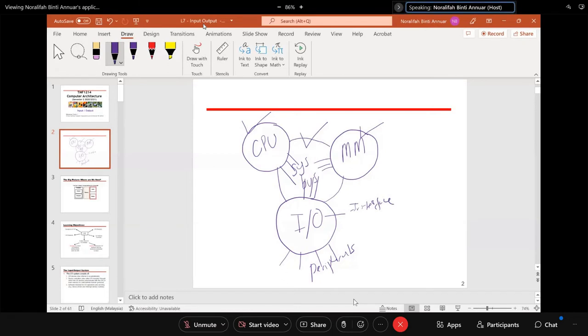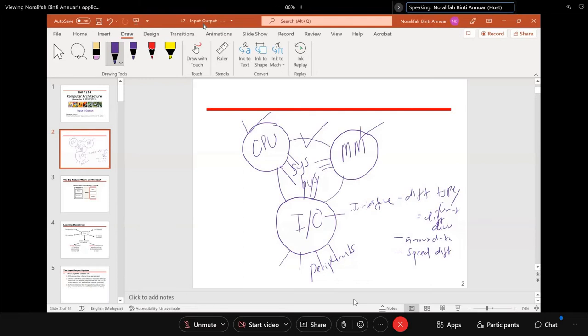Why do we need this interface? One, as we have listed input and output, there are different types of devices, meaning different types of format, right? Image format and text format are different. Different type means different format, because they are different peripheral devices. What else? If the format is different, the amount of data they carry is also different. Not the same amount. Also, the speed rate is different.